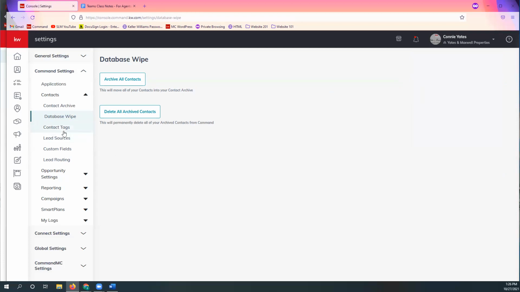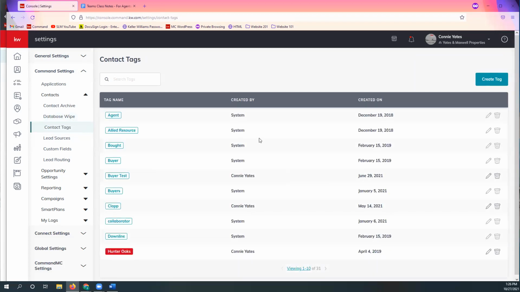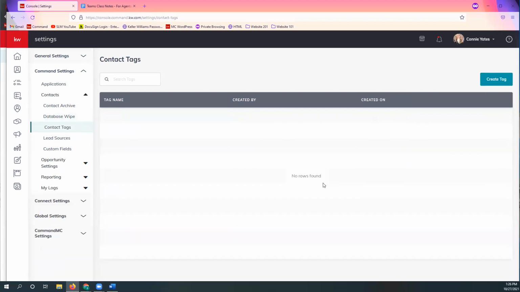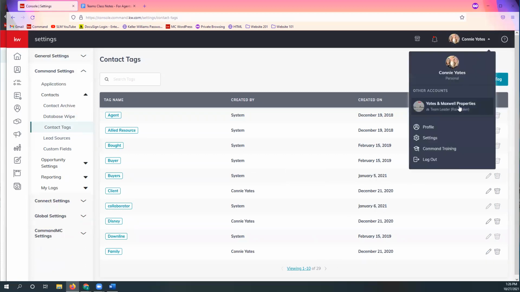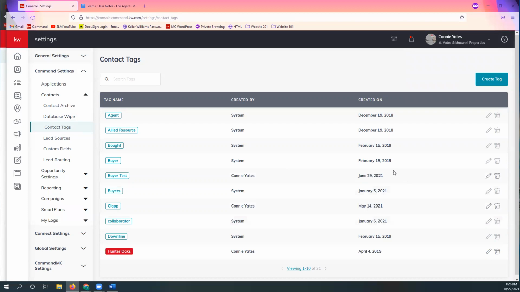The next section is our contact tags. You'll notice that your tags will differ based on the profile that you're on. So whether you're on the team profile or on her personal profile, she has 29 on personal, and on the team profile, she has 31. So some of those are different. That being said, as far as creating tags, that is something that will be based on your permissions. The Rainmaker will always have access to come in here and create tags, edit tags, delete tags, as long as they are not associated with contacts under the team database. But you do have access to customize those here.